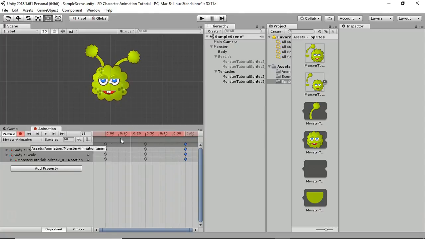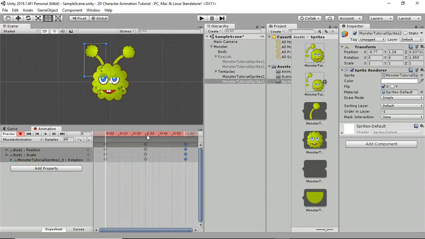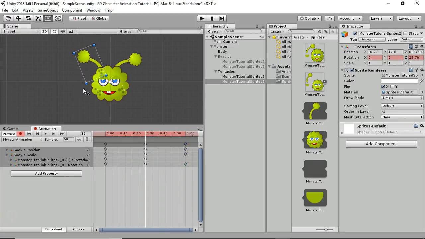So let me simply do the same thing for this one as well. This time I'm going to select this one, go to the 30th frame, and from here I'm going to rotate it like this. Go to our last frame, to the 60, and you can simply write it here if you don't want to move from here to here using your mouse.